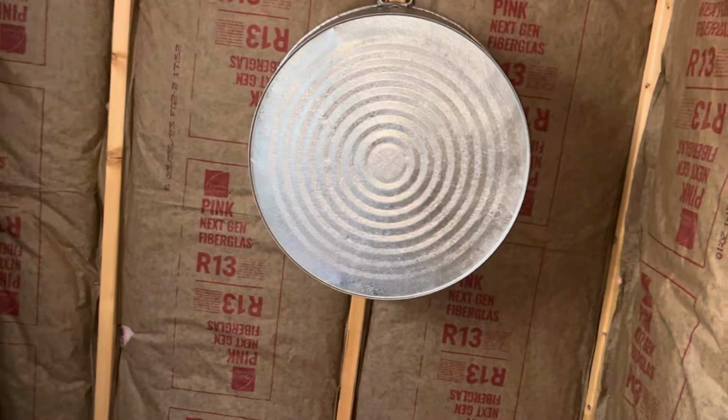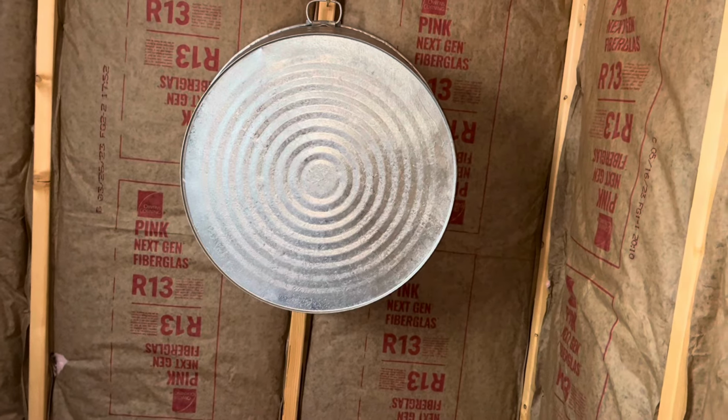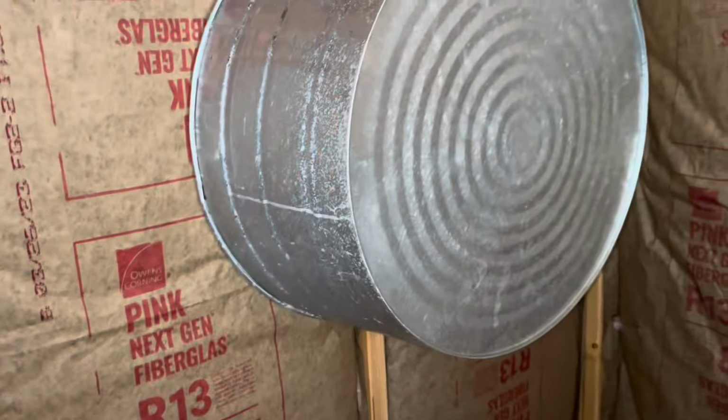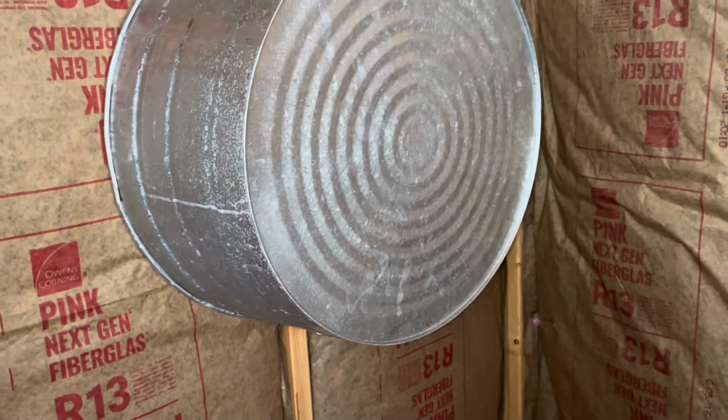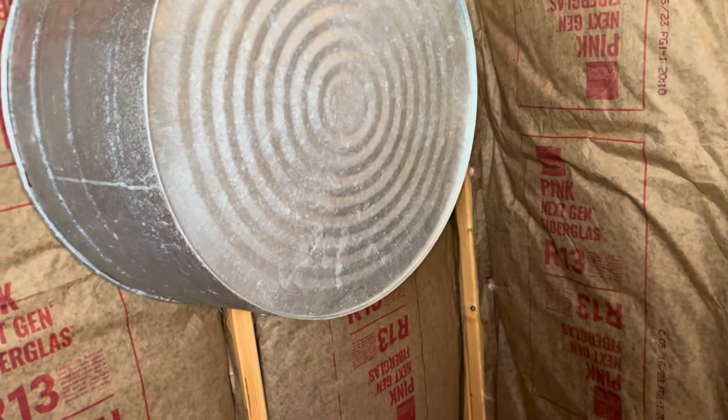But this is my inspiration for this bathroom. I love the old timey, that's a wash tub. See, I don't know if I'll leave it hanging on the wall or not. It may go outside on the porch wall.